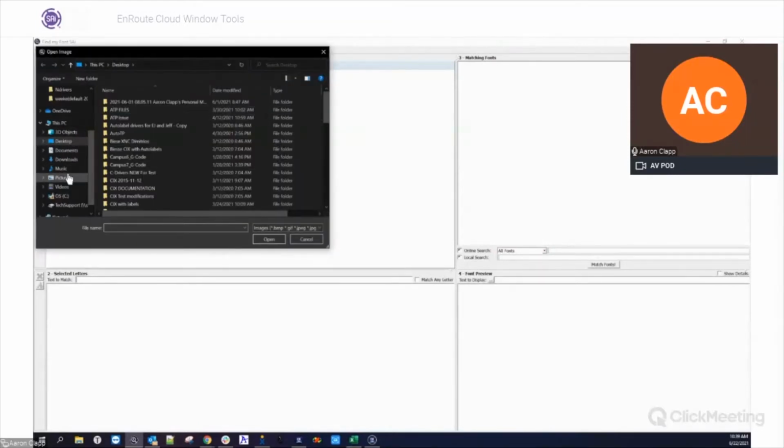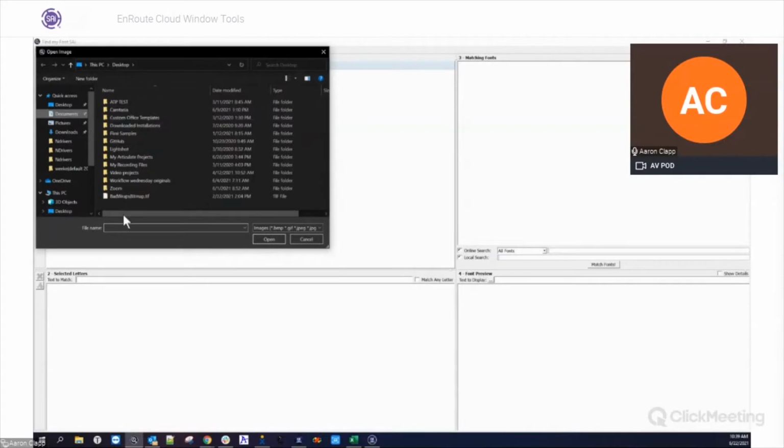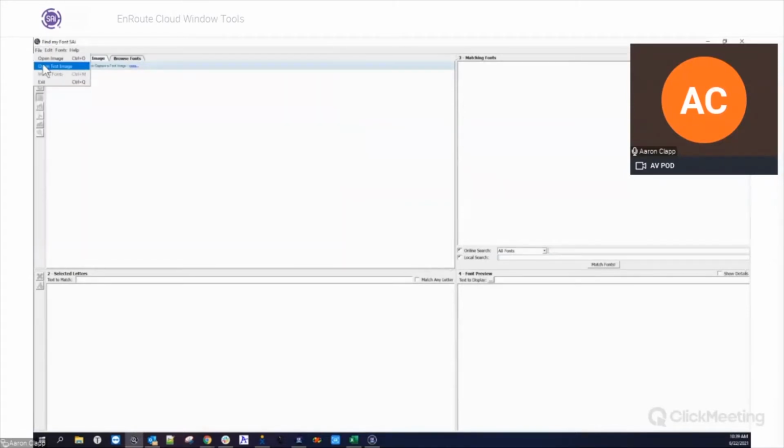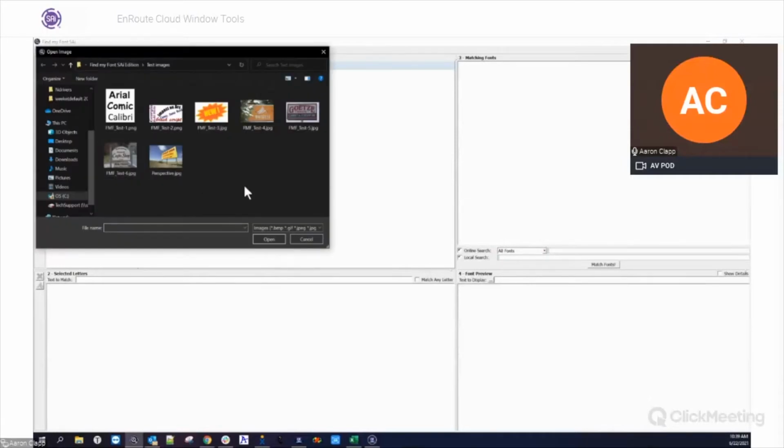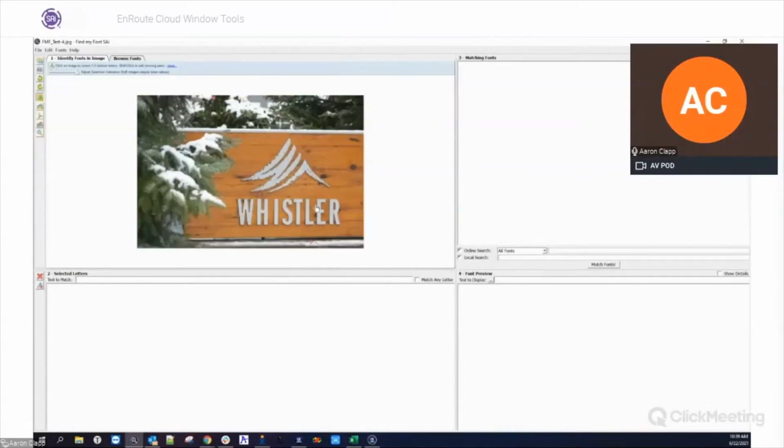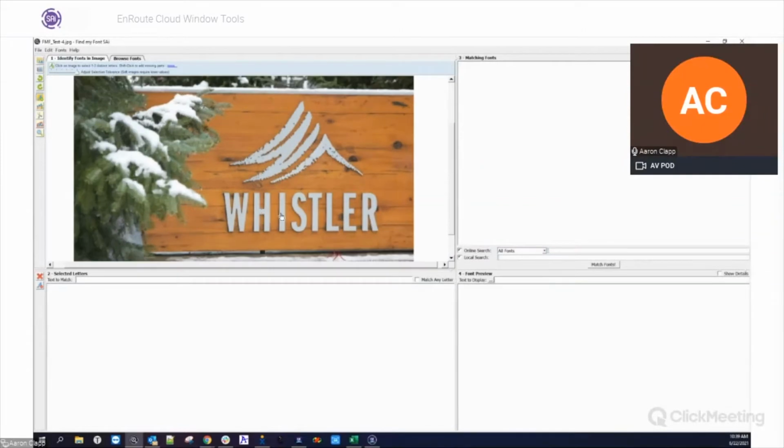Let's just see here. Let's go to my documents and go to, actually, you know what? They have test images that we can use. So let's grab this one here. See what we can do with this one. Okay, so we've got a font here. I have no idea what this font is. I'm not that good at determining what fonts are which. There are some people out there that can do that. I'm not one of them.